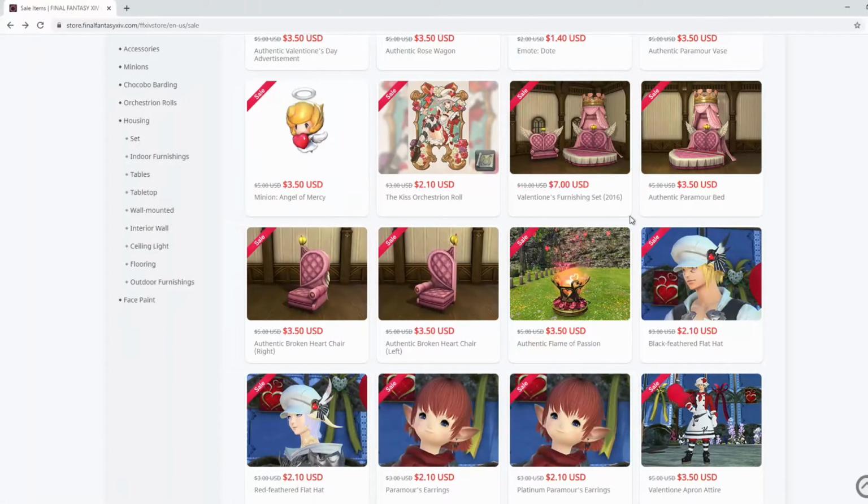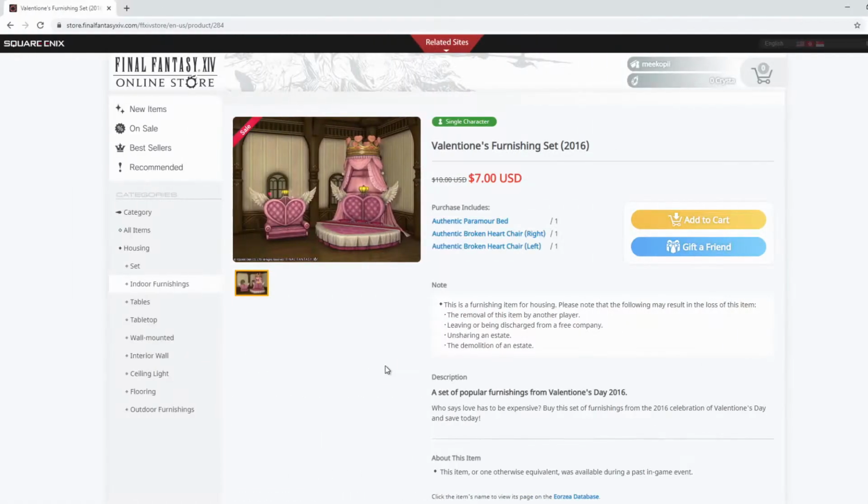The next 4 items we will take together. This is the Valentine's Furnishing Set: the authentic Paramour bed, the authentic broken chair, left and right. This design is a very specific bed for a very specific theme. At $7, buying the whole set is a lot better than buying the specific pieces because you're getting more value even if you don't need the other ones. I think you are getting an okay deal for what you're getting with this set, especially if you really need it, but it's not an absolute must-buy for me.